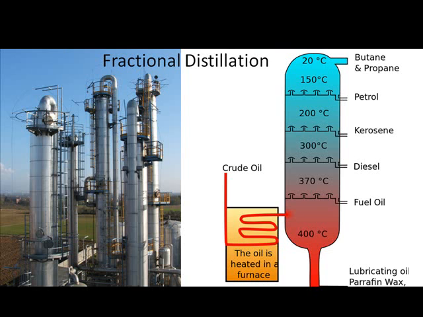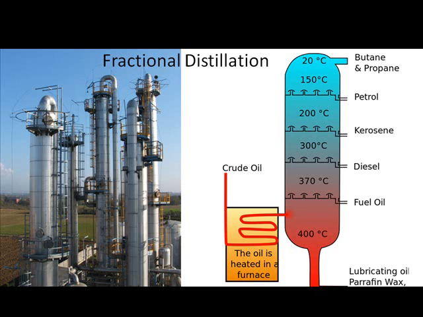There's another really important method of separation, which is called fractional distillation. And this is a really important idea. When oil comes out of the ground, it's referred to as crude oil. Crude oil is a mixture of a very large number of types of liquids. Those liquids consist of butane, propane, kerosene, diesel, fuel oil, paraffin wax, and lubricating oil. All of those things are liquids mixed together in the crude oil.